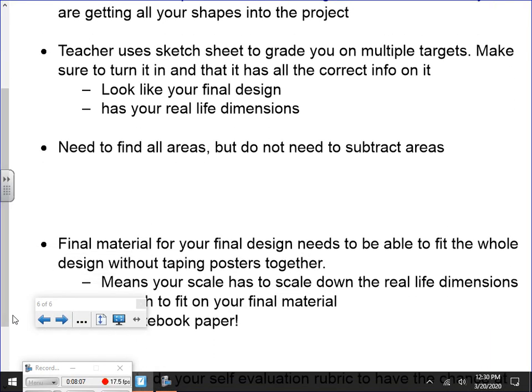If I have a room and I have a table that's a triangle, when I go to find the area of the room, I just need to find the area of the room. I just need to do base times height, and that's it. I don't need to subtract the triangle table at all. I will, though, need to go and find the area of that triangle and put it in my area sheet, but I don't have to subtract it away from the room. Okay, on a floor plan in real life, they don't subtract away furniture.